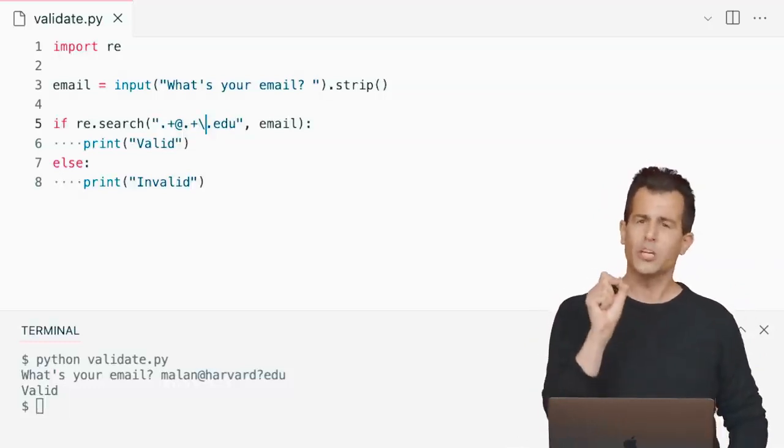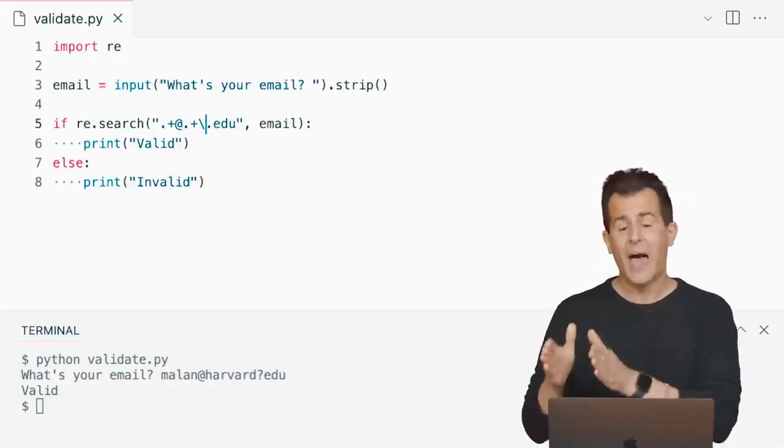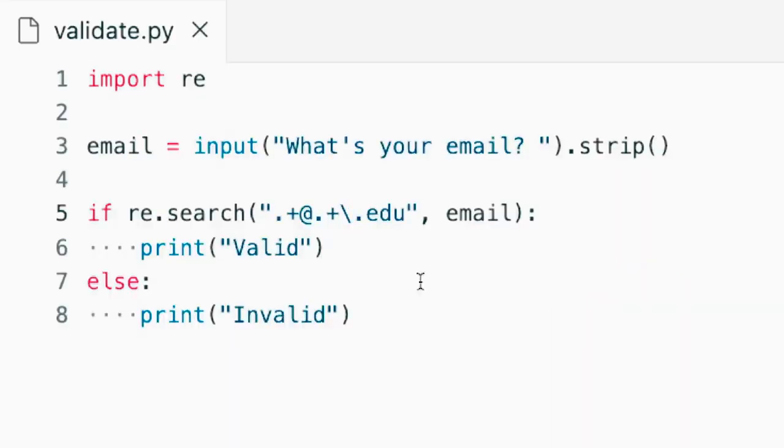So it turns out there's one other thing we should do for regular expressions like this that have a \ used in this way. I want to specify to Python that I want this string, this regular expression in double quotes, to be treated as a raw string, literally putting an R at the beginning of the string to indicate to Python that you should not try to interpret any \s in the usual way. I want to literally pass the \ and the dot and the edu into this particular function, search, in this case. So it's similar in spirit to using that f at the beginning of a format string, which of course tells Python to format the string in a certain way, plugging in variables that might be between curly braces. But in this case, R indicates a raw string that I want passed in exactly as is.